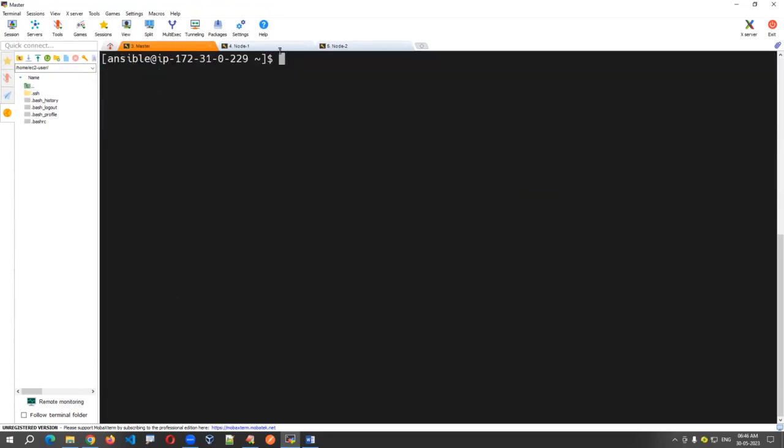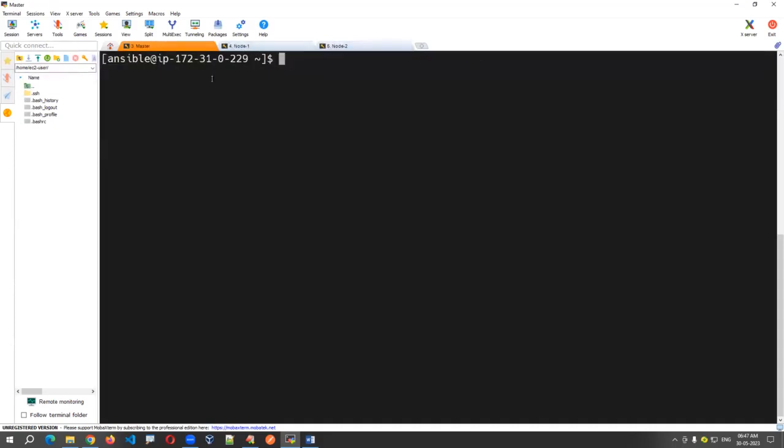Actually, these node 1 and node 2 machines are not required. Yesterday, one student asked, sir, while executing the commands in the master node, do we need node 1 and node 2? No, not required. They are just there to see the output: are the changes really executed or not, affected or not? I just wanted to show that, which is why I connected. In real time, we'll never connect like this. Just the master machine is sufficient. If 100 machines are there, we can't check all 100.